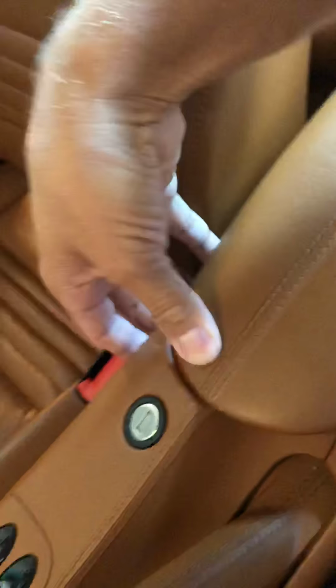It does have the center console with cup holders, which is kind of nice. But the one thing is that this lid gets in the way. It doesn't go all the way up, and when you're driving down the road, you have to kind of awkwardly position your arm when you have a water bottle in here because you can't rest it on the armrest. So I use it more for just storage. Shoot, most of the time I just throw my waters in the back seat.